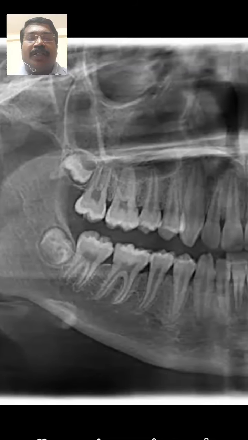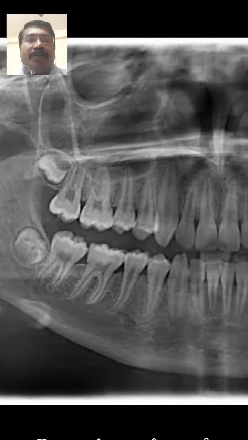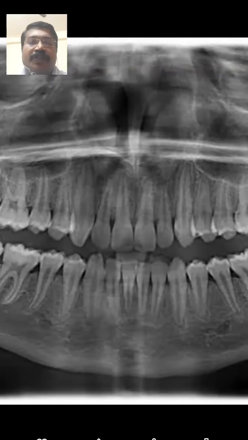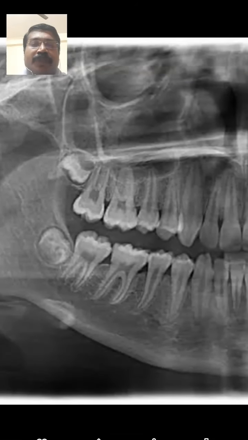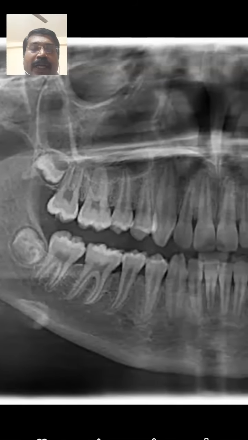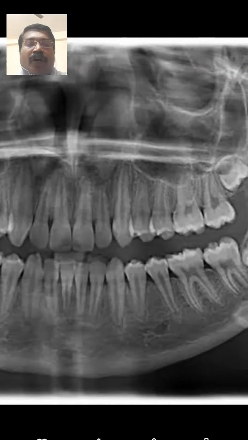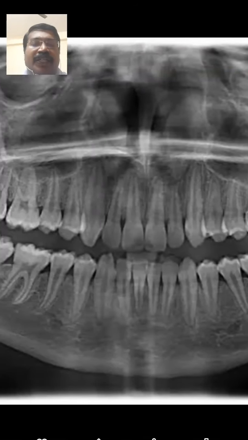We won't be able to see all of it, only the posterior surface and the floor of the orbit we can see. So this is the way of seeing the osseous structures. Then we have to move on to the alveolar process of the mandible. Any alterations in the trabecular pattern or the cortical or the cancellous bone pattern of the mandible should be appreciated. Then we have to come to the teeth structures.